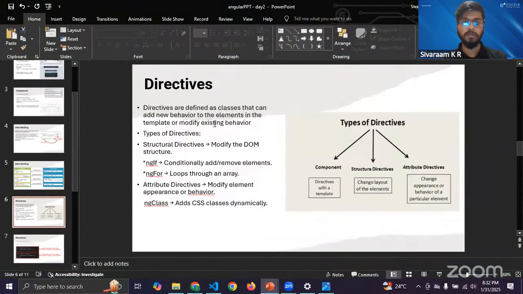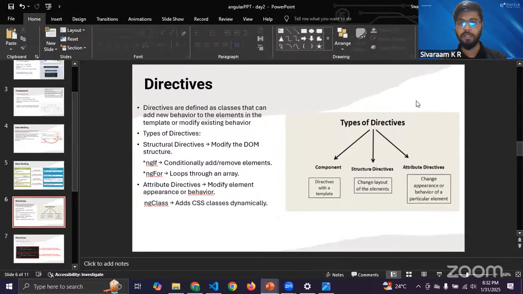So what are directives? Directives are nothing but classes which modify or change the behavior of elements. So what are your elements? Your HTML. Say, for example, you have some div which you want to loop, or say you have some div which you want to show or not show, for example, hide and not show. All these things are handled by Angular itself, so you don't have to write it from scratch. If you're developing a website, you need to write this logic from scratch. But what Angular did is, they have something called directives.